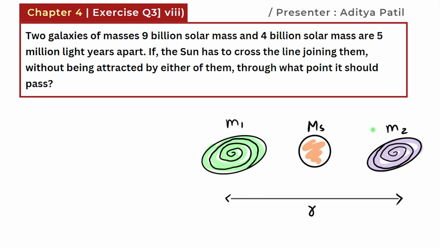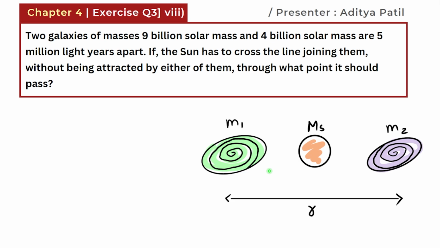towards this galaxy. Similarly for galaxy 2, this is also इसका जो mass है sun के comparison में काफी बड़ा है, 4 billion times है. So it will also exert some force towards ये, and chances are कि sun will also get attracted towards galaxy 2. So either or किसी भी एक galaxy के तरफ attraction होने का chances है.